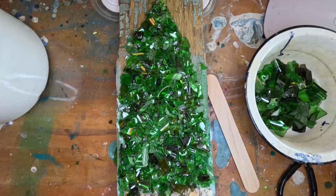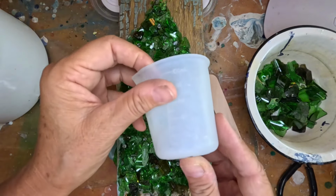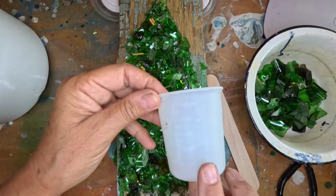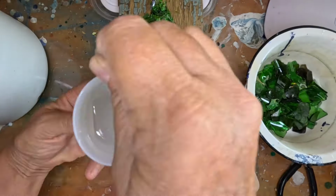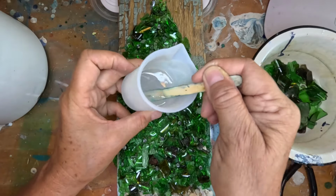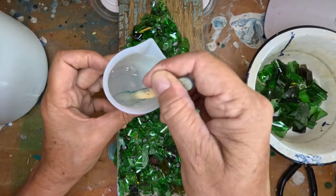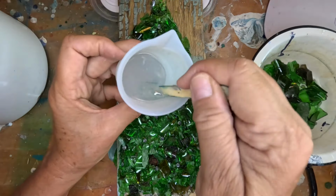Okay. I do not remember how much resin I need to use, so I might as well mix up more than what I think I'm going to need. I think I'm going to go ahead and mix up 40. I am using Let's Resin, which is a thinner resin than KSRESIN liquidy split that I normally use. I'm all out of the KSRESIN liquidy split, so I am using Let's Resin for this project.